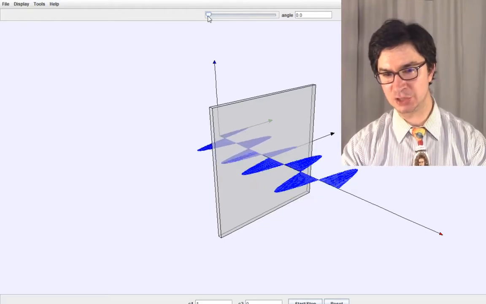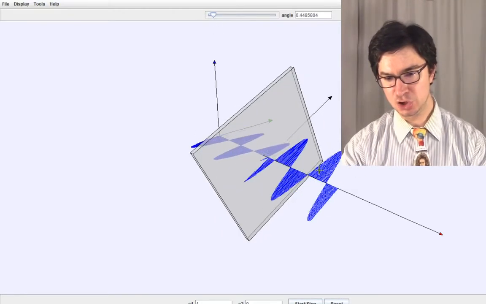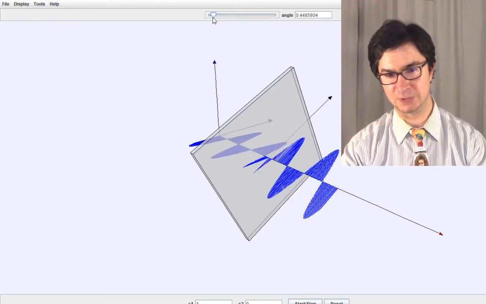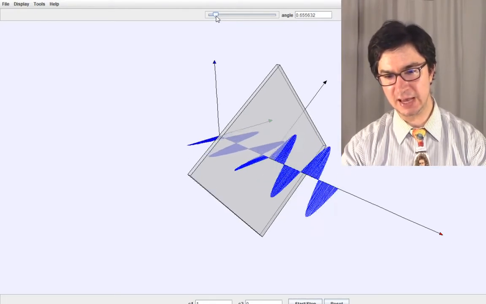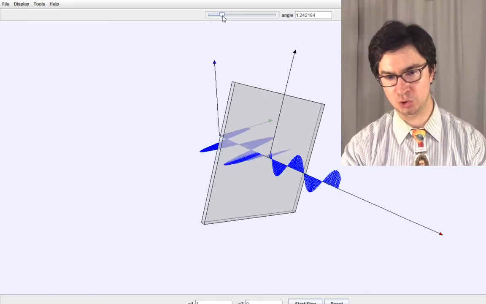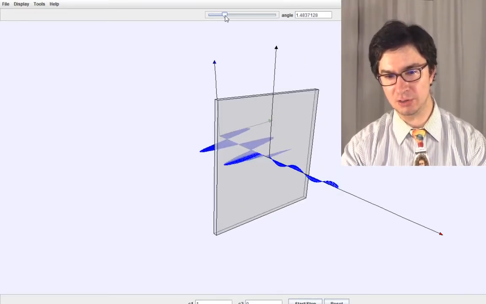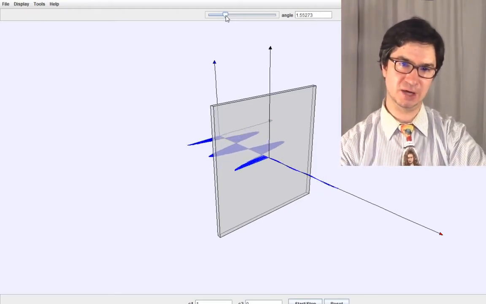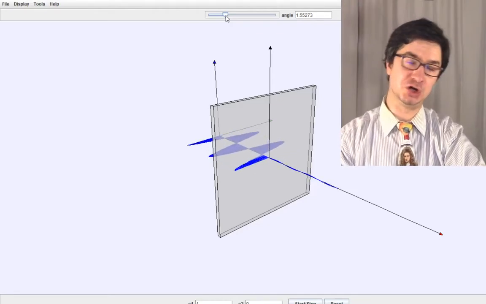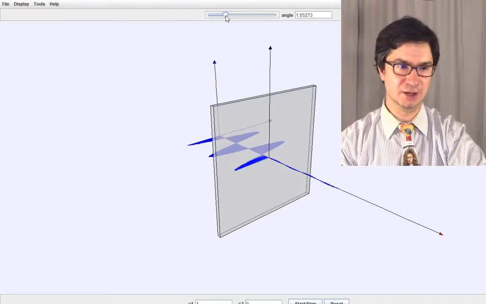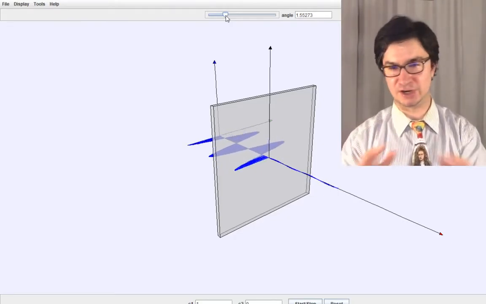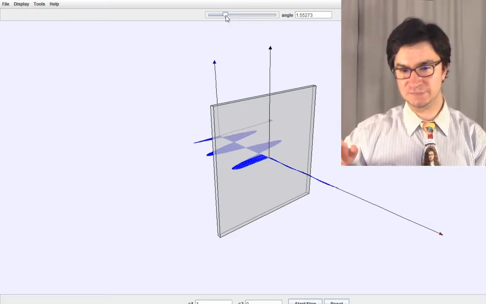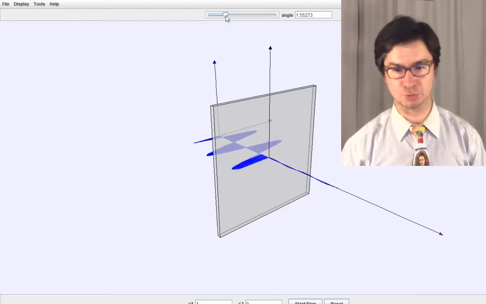But what you're going to see is that as we rotate this filter, notice what happens to the intensity of the light. The intensity is given by the amplitude of the electric field here. As you rotate this filter, the amplitude of the wave is getting shorter and shorter. And if you rotate it all the way to 90 degrees, you're going to cancel out that wave entirely. So when your TV screen goes dark because the train went into a tunnel and everything got very dark, the pixels are able to produce that darkness by rotating their polarization filter to block out all the light, just like you see right here.